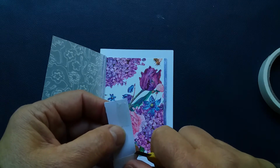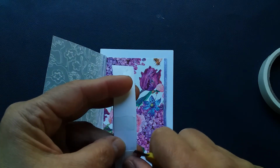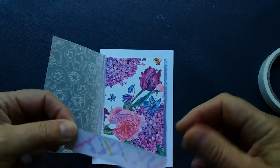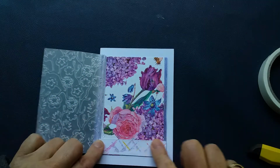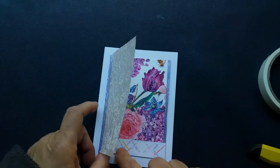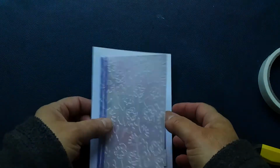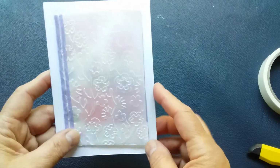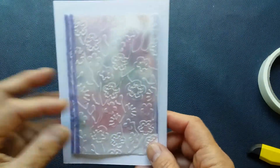At this stage, I'm not sure what sentiment I would like to put here, so I'm going to just leave this blank for now. But you'll see how beautifully that fits in and finishes off the inside of the card, like so. And then when I know what I'm going to use this for, I will simply put the sentiment on the inside of that. So there's one super little card, a little bit different from the others. You could obviously put the sentiment on the front if you wanted to, but I'm very happy with that, and I hope it's given you an idea for something a bit different.